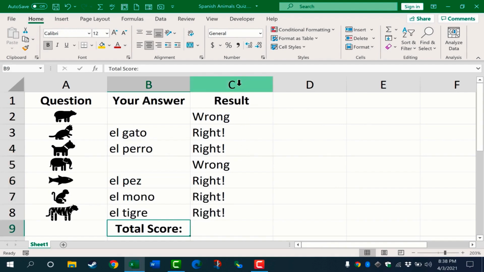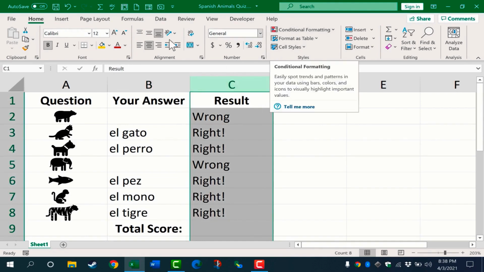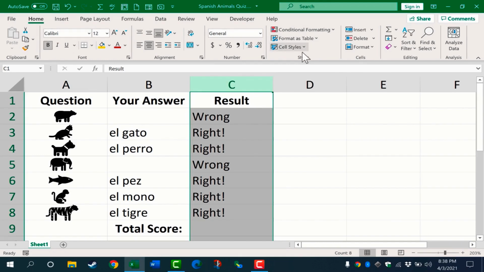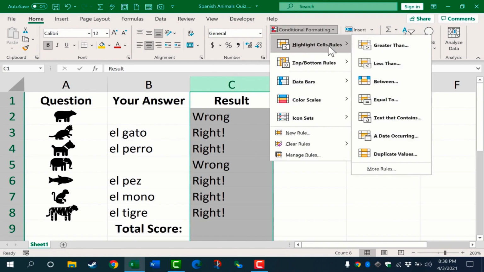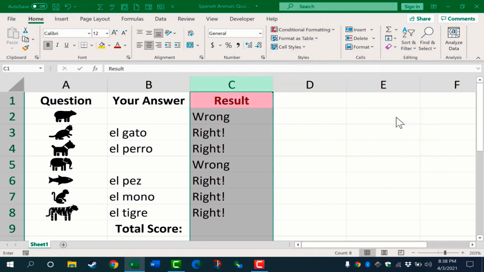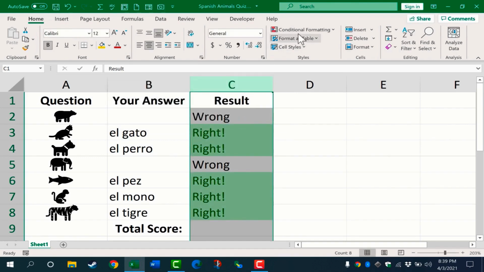Next, if I want to, I can click on C again, do another conditional formatting, highlight cells rule. Again, it'll be text that contains, but this time I'm going to type the word wrong, and I want it to be formatted light red fill with dark red text. Now, of course, you can adjust all of this. And if you want to learn more about conditional formatting, I have a couple of videos on that topic that you really should watch, but I'm going to just leave it red with dark red. Click OK. And that's a nice extra way to provide feedback to the students as they answer the questions, either correctly or incorrectly. The color really does help to provide some feedback.